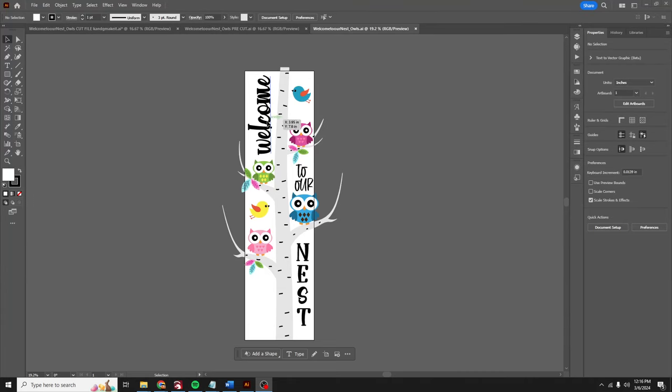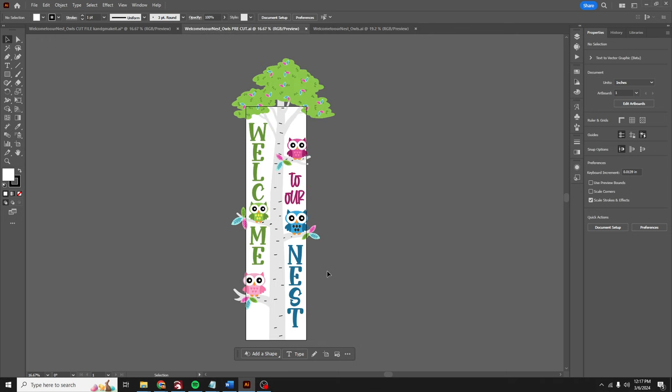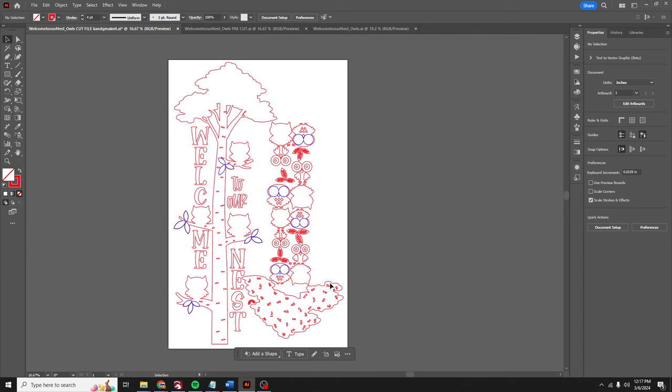Here we are in Adobe Illustrator. This is the file I created for Garrett. This is our little leaner or porch planter. And she gave it to me to make a cut file. So first I zhuzhed it up just a little bit. Yeah, somehow once I handed it to him, it turned out looking like this. I just gave it a little interest. And then I took this and I pulled it apart to make a cut file.